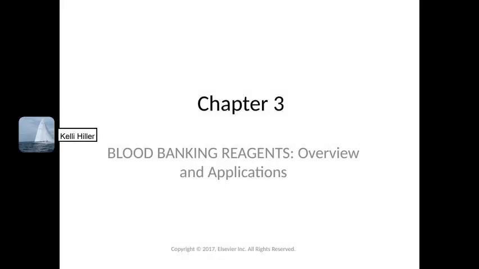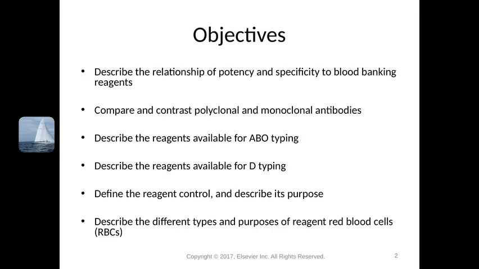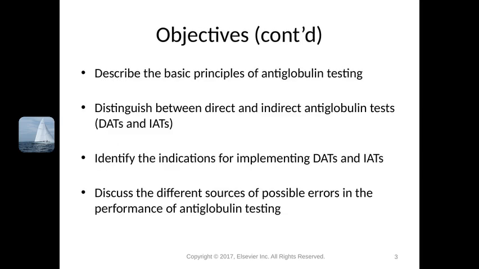All right, we'll get started with blood banking reagents. Basically, the idea of this is to get a lay of the land of what you're going to be responsible for using in the laboratory. So, I want to look at what monoclonal and polyclonal antibodies we're going to be utilizing within our reagents, what typical reagents we're going to use for our ABO front and reverse typing, what our RH typing we'll use, what we use a control for, and what we are using for different reagent red blood cells.